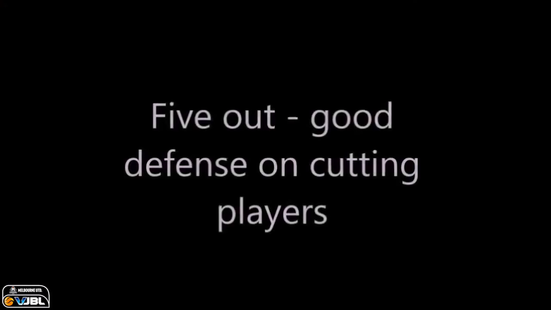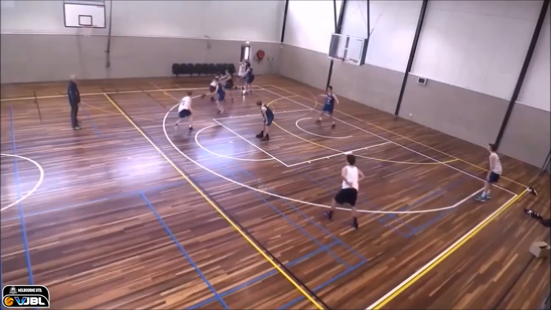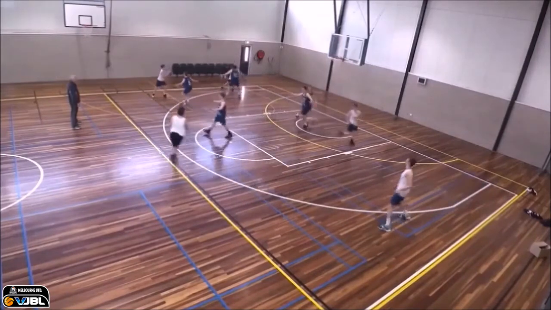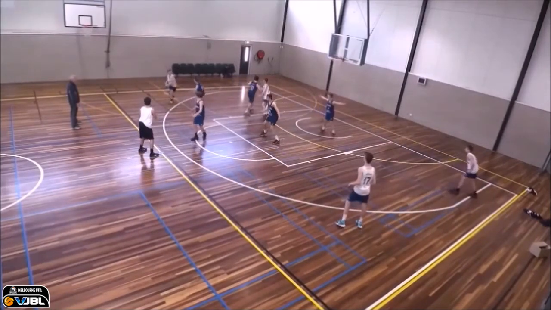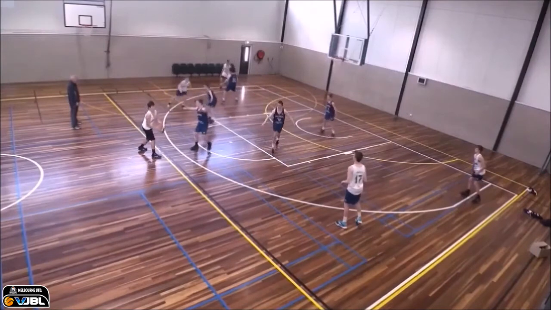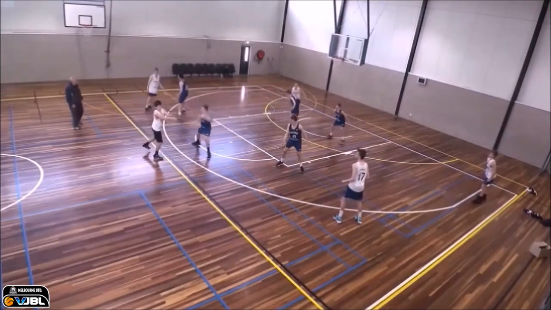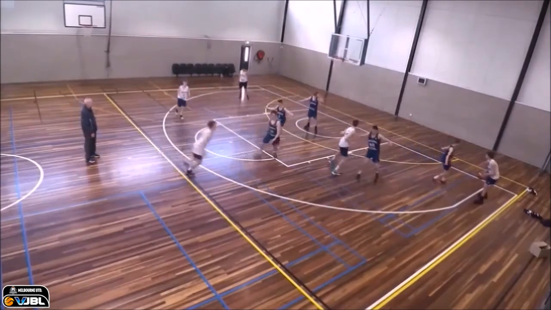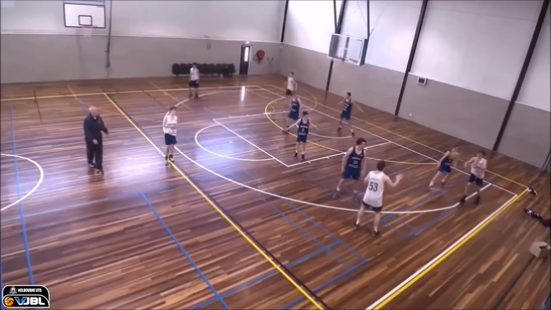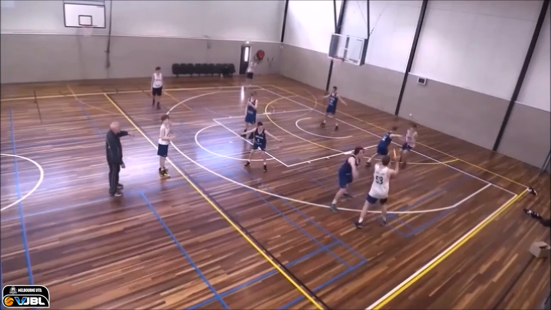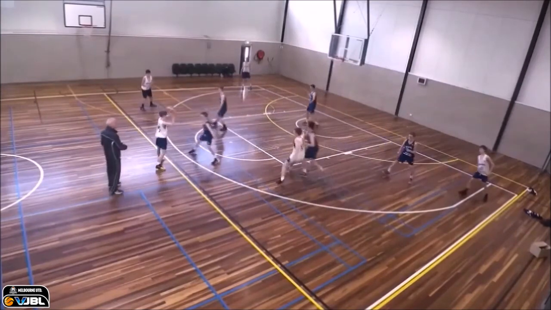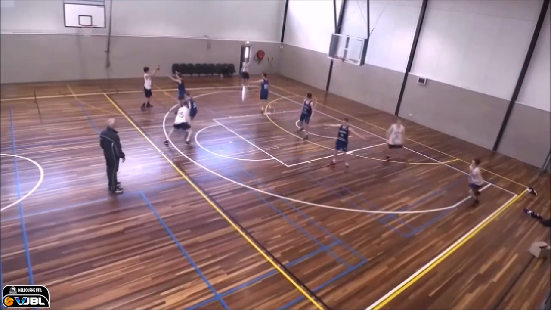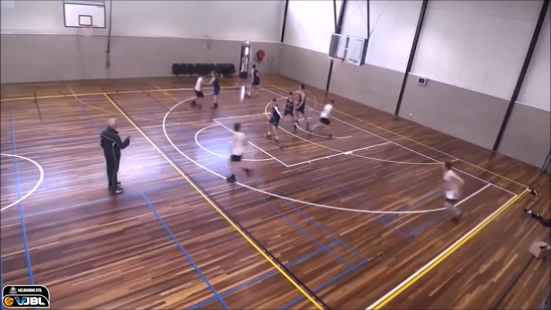What we're looking at here is what would be considered good defence on cutting players, where players stick with the player that they're guarding. I think it should be quite clear to everybody here that as the ball moves around and players cut, the defender sticks with that player and doesn't randomly switch off and get too focused on the ball. So players are continually sticking with their man, players off the ball are adjusting their triangles and getting to reasonable floor positions, but there's no focus purely on the ball and zoning off the ball.